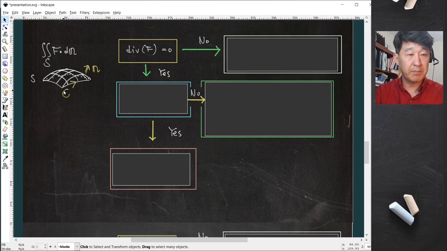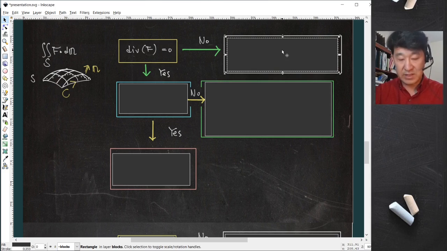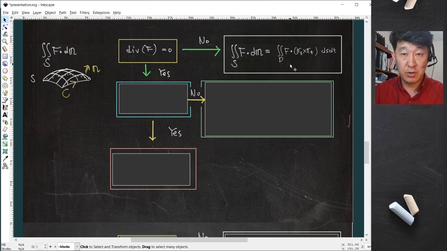If this is the setup, and you're looking at the surface integral of a vector field F, the first thing you check is the divergence. It's particularly easy to remember: P_x plus Q_y plus R_z. Is this 0? No. If it is not 0, then you have no other options. Take the parameterization of the surface and go ahead and do this honest calculation with the two parameters s and t, and change that surface integral into, what is it called, a double integral over the st plane.